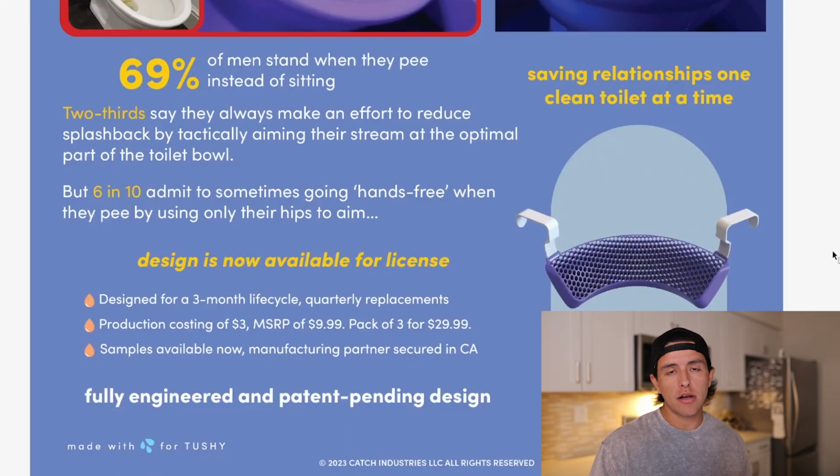And then fully engineered and patent pending design. So I've gone through the process of the provisional patent application, and I've talked about this on the channel before, but that's something that allows you to use that patent pending designation. And it's really cool because it just shows people that, hey, you're serious about this. This is something you've even taken a little bit of action on protecting, because they're the ones that would attack the market with it, obviously with your help and your direction. But they want something that no one else can have, right? And that patent pending design just shows them that you've done your homework and you're prepared to work with them to sell this thing.